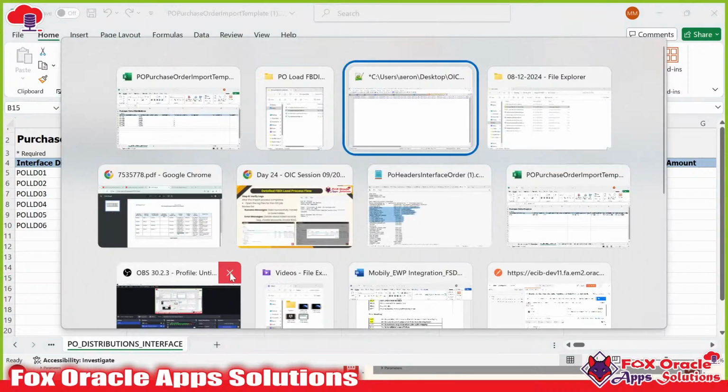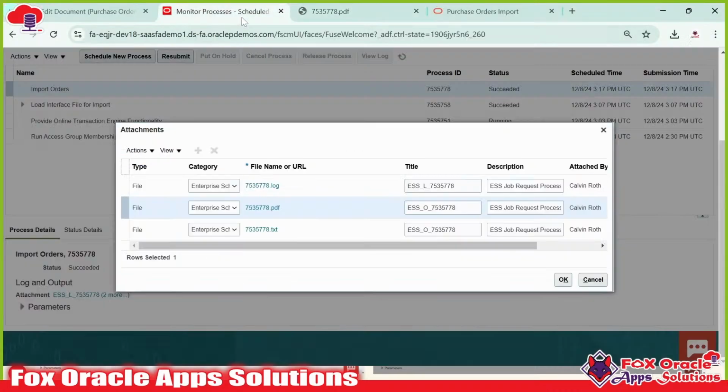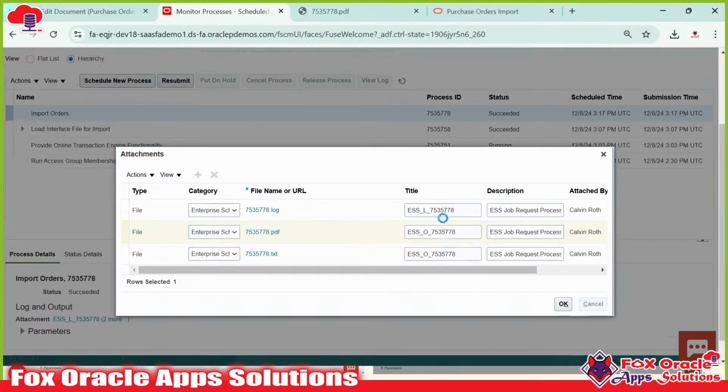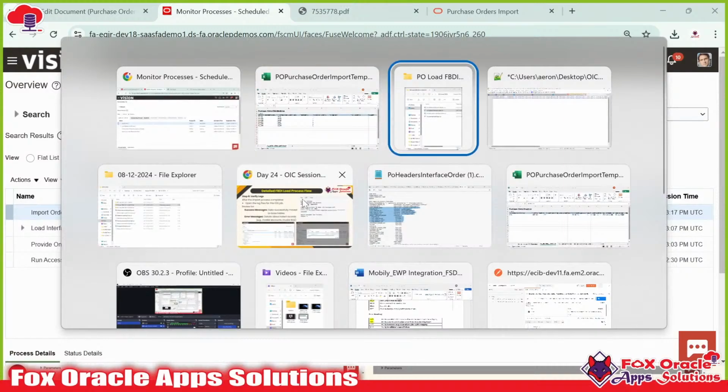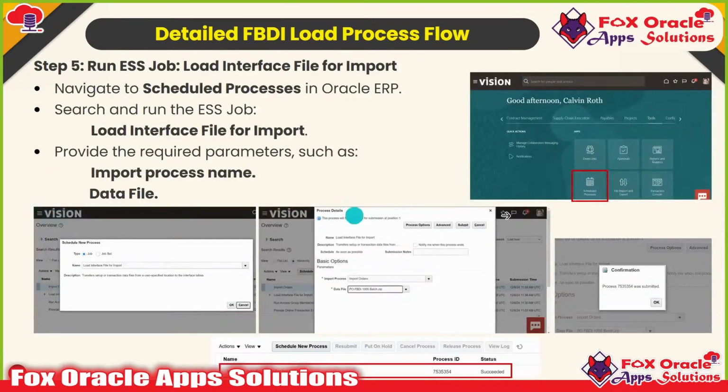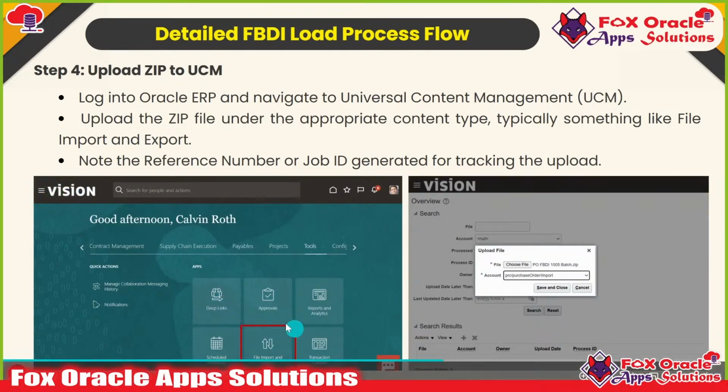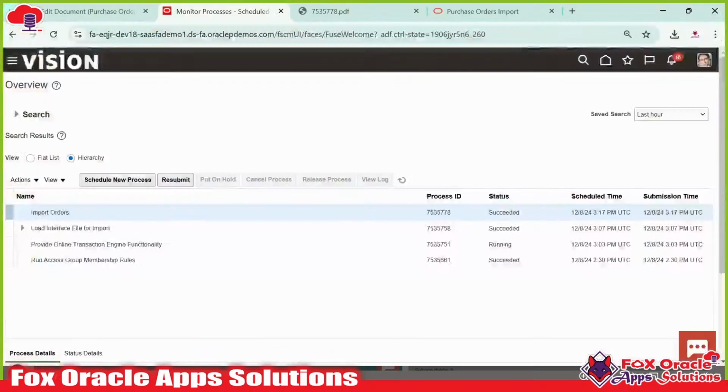For loading the file again, we would navigate to the Fusion applications, click on the import one, and go to load the file to the UCM server. But there is another simple way to do this. Each and every time we don't need to load the file separately into the UCM account. It's not mandatory to select the import process to load the file every time. We can bypass this step directly in the load interface option only.